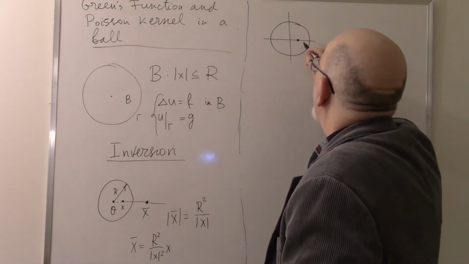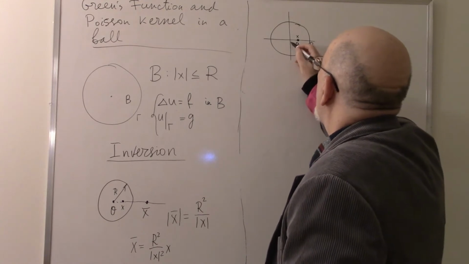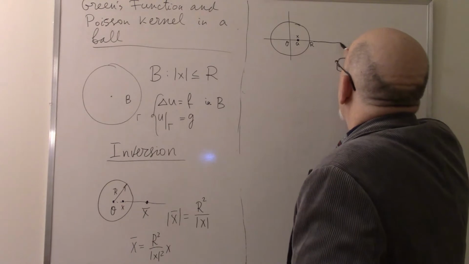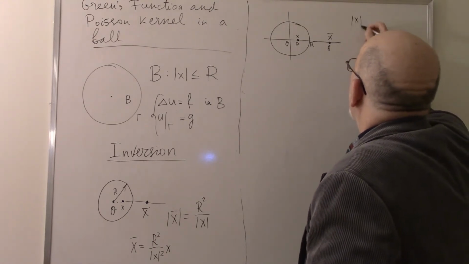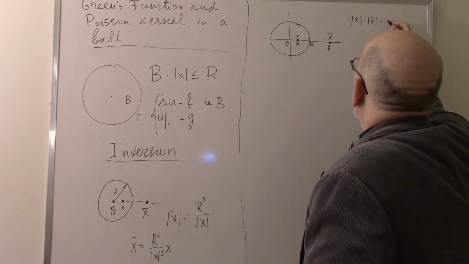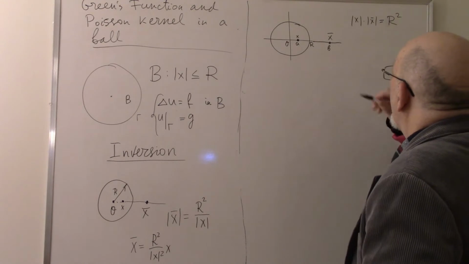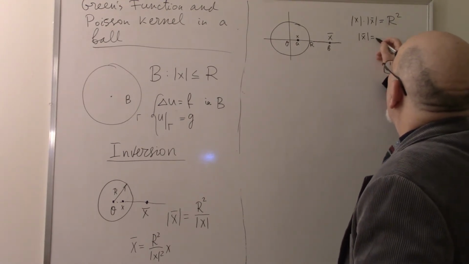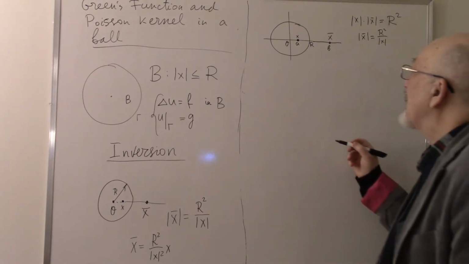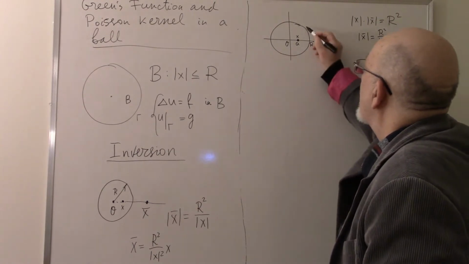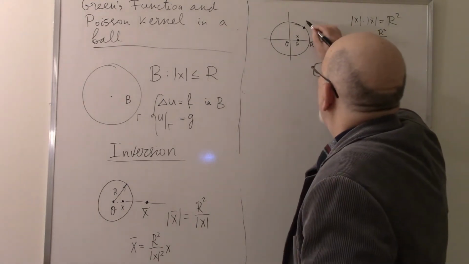So one point is here, it is radius r, it points at the point A, the distance OX equals A, the inverted point x bar, this point is B, so module x times module x bar equals r square. So module x bar equals r squared divided by module x. And now consider any point lying on the sphere. In this case, the sphere is the circle of radius r, say point y.